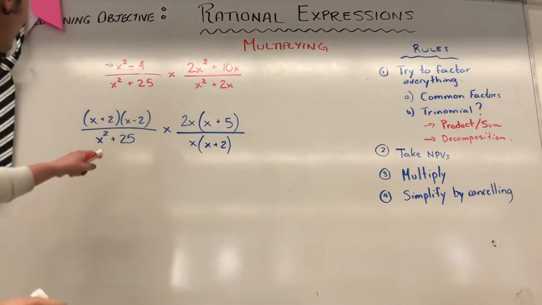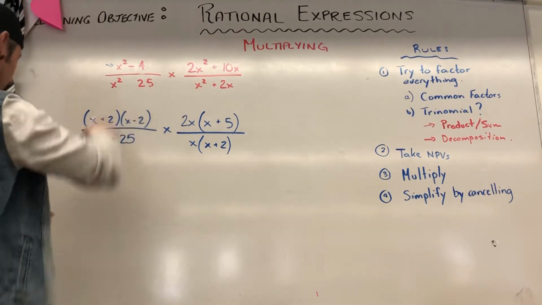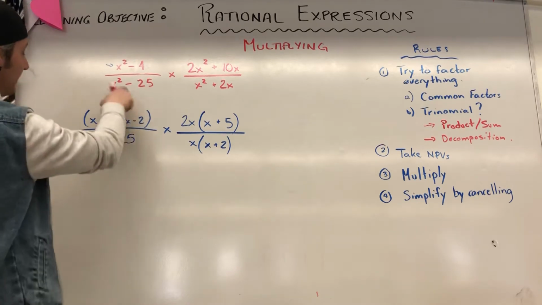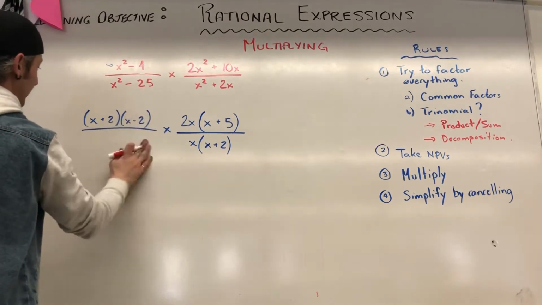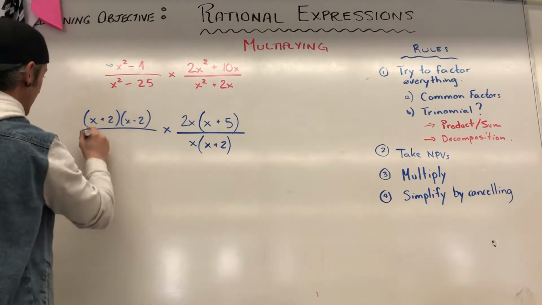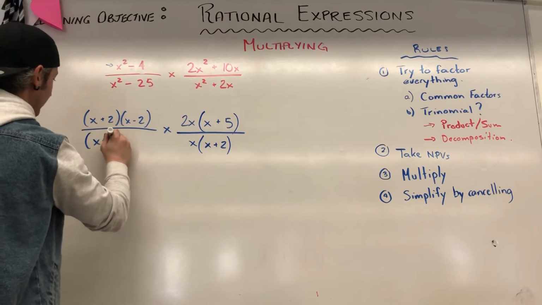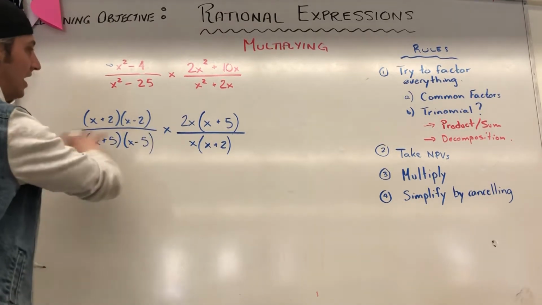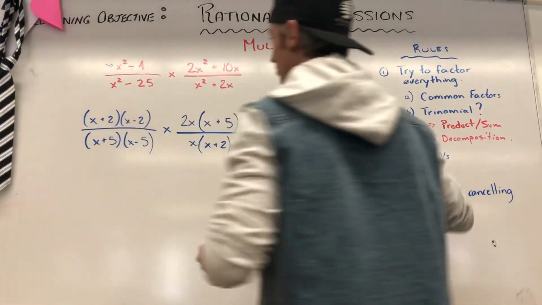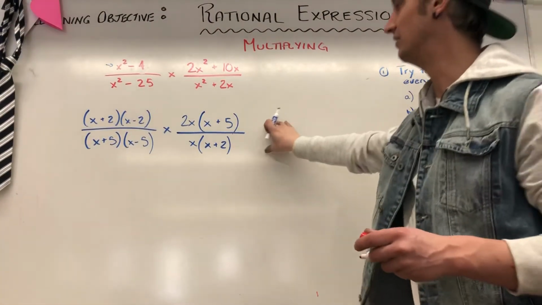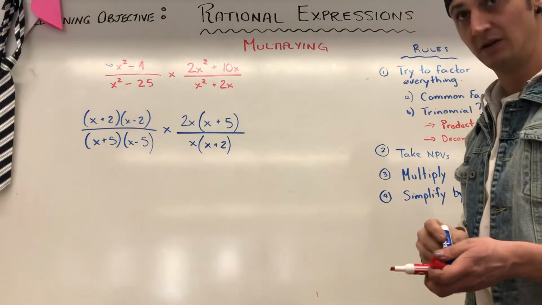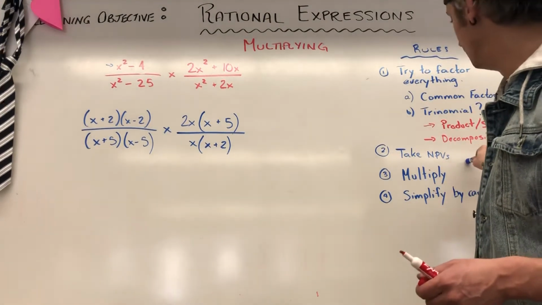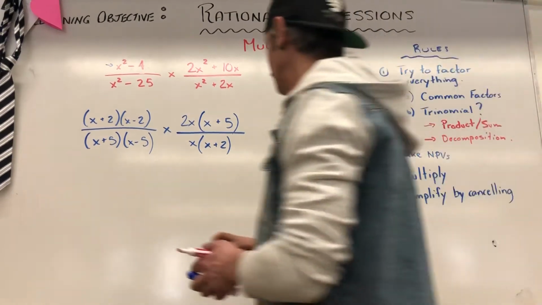And I'm going to tell you what, I'm going to change this to a subtraction so it works out a little bit nicer, because I think that's what they intended in the first place. So if that's the case, then I can change this with x plus 5, x minus 5. Okay? So now we can see that everything's factored. There's no more trinomials left to be factored. There's nothing else I can do to anything else. That's where I want to be. That's where I want to start. So now I can jump into taking my NPVs.